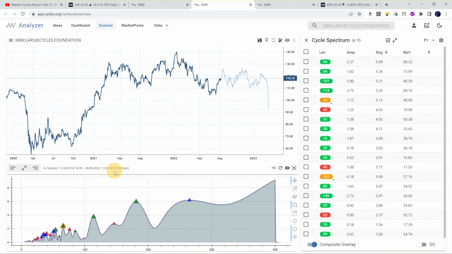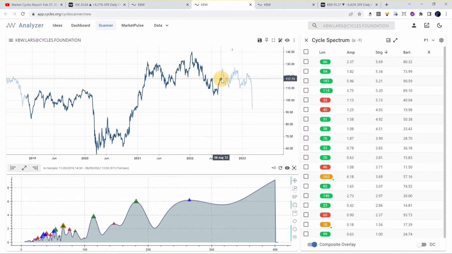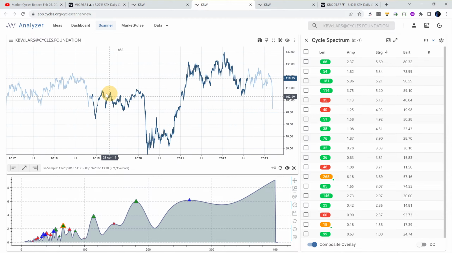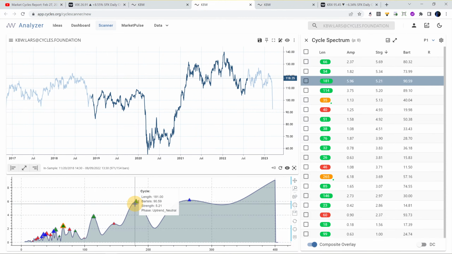So again, using around 900 data points. Yeah, that's the basic starting point. So not a long-term analysis. Doing the same principles as you would have applied in this data set in August 2022. Yeah, the dark blue data, so around 900 data points, are used for the cycle scanner here at the bottom for the cycle analysis.